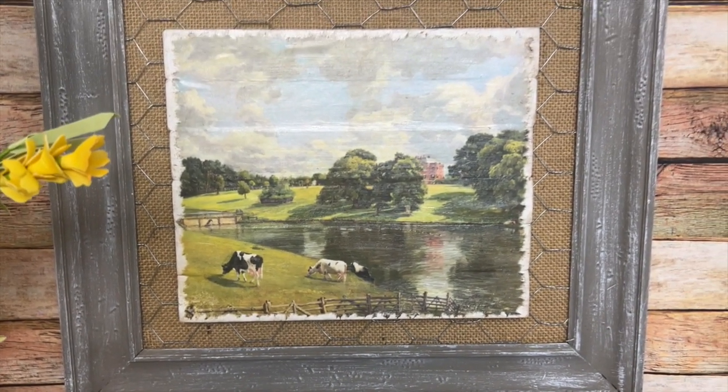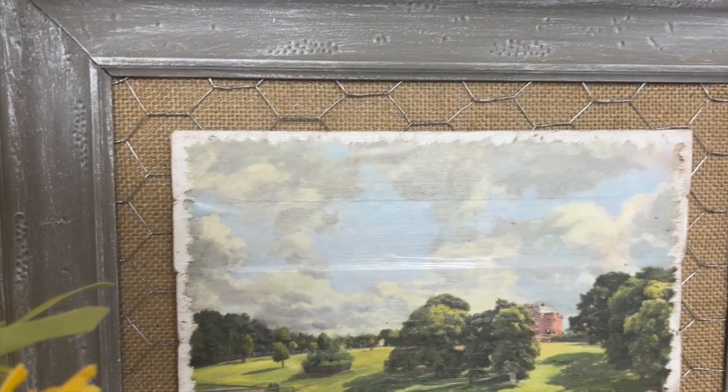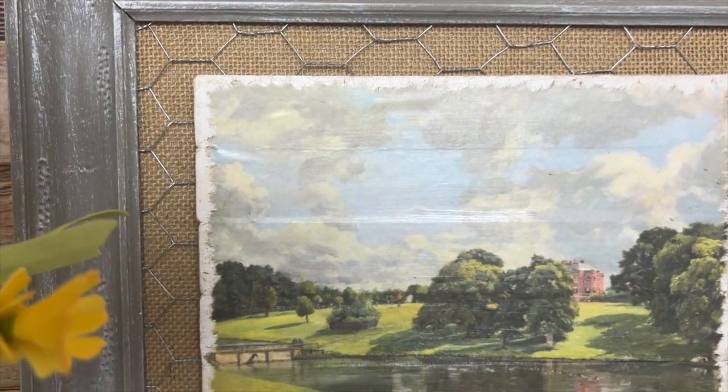I really like the way this one turned out. I would love to know what you think. I think it's so cute with the chicken wire.